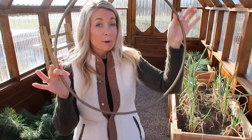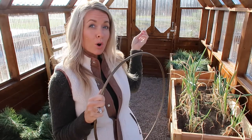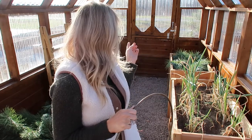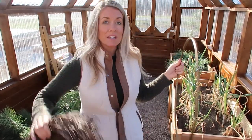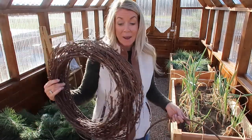So this is pretty large. You have to have, you know, either a window or a really big door. This would actually work on our greenhouse door. That's actually pretty wide. It's like 3.5 feet, I think. But they do make wreaths in every size, so if you like this idea instead of something that's more thick and bulky, the grapevine wreath has a lot more of a natural look. That's why I like it so much.